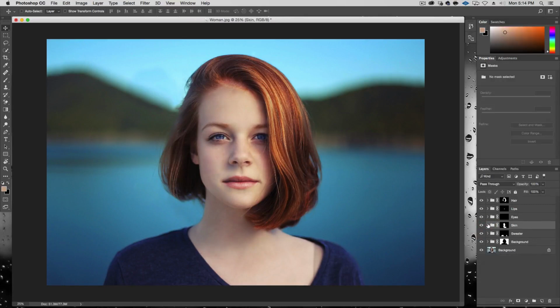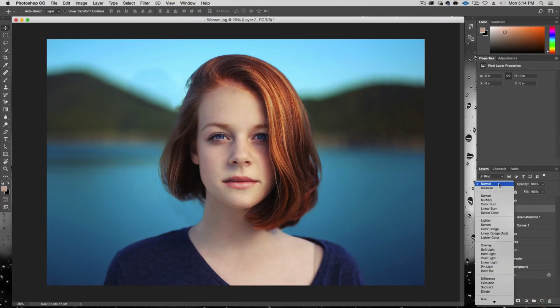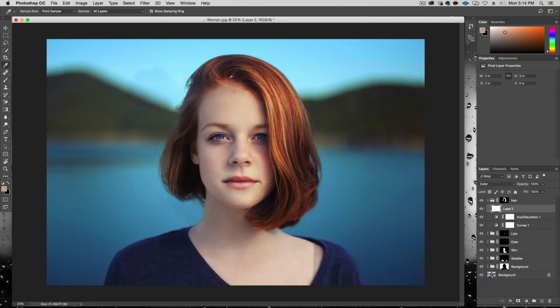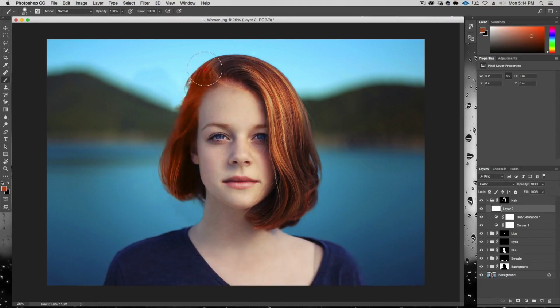So what's nice is now I have all these selections, and I feel like, okay, well, I wanted her hair to be even redder, let's say. So I can go into this group. I could create a new layer in here. Let's put this on color. Okay, I'm gonna pick eyedrop. I'm gonna pick something really bright like this. Hit B. Okay, and I'm just gonna brush for now. I'm just brushing in here. I know I'm exaggerating, obviously, but I wanted this side to be even redder than it was. Right, all these darker areas that felt like they had not enough color.